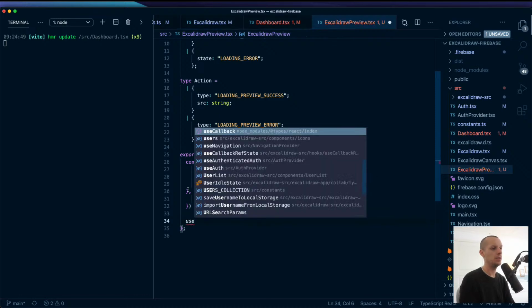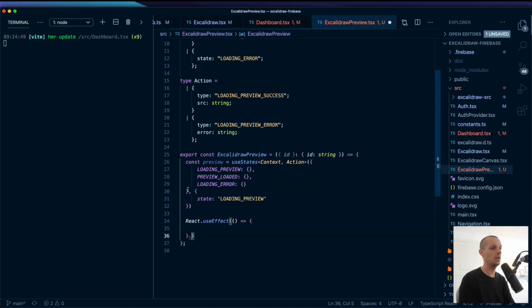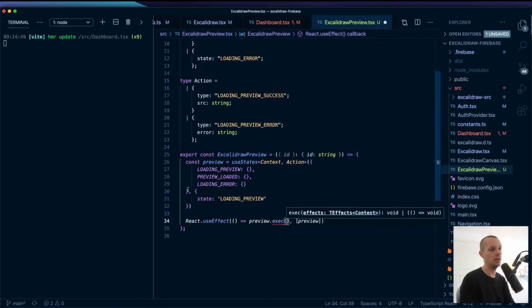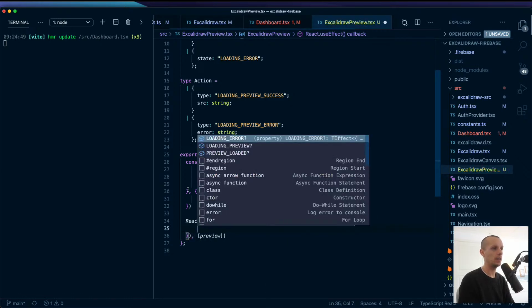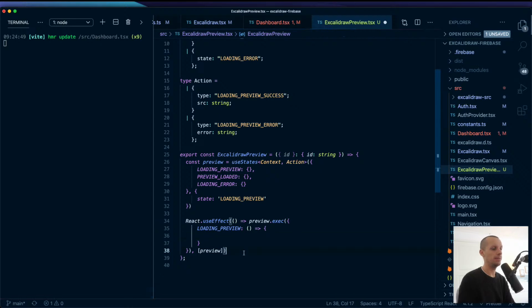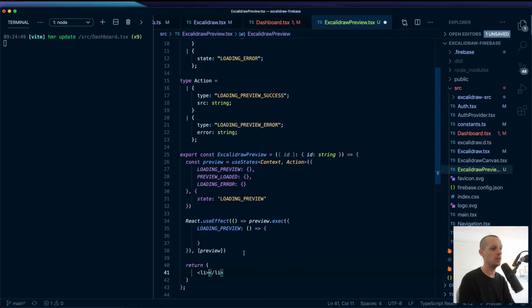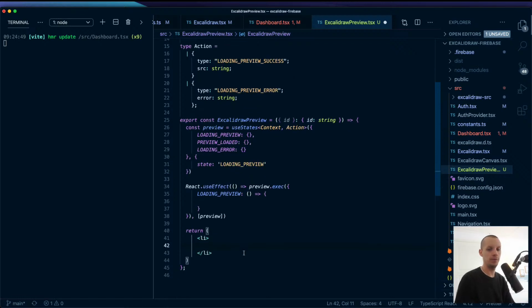So when we use our useEffect now, passing in preview, we can say preview.exec, and we are going to react to loading the preview. It needs to deal with that. And then we can return an li of something.